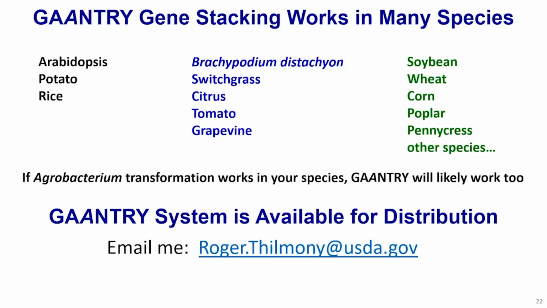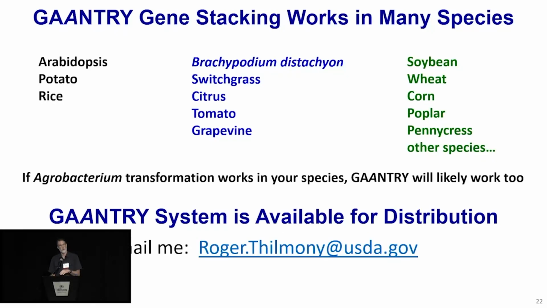My advice in regards to this: if agrobacterium transformation works in your species, the gantry system will likely work in your species as well. It might not be the same efficiencies you're used to, because it might be dependent on an optimized agrobacterium strain for your particular protocol, but we not only have the original rport1 gantry recipient strain, a colleague of mine, James Thompson, has developed an EHA105 derivative, as well as other agrobacterium strain derivatives that are also gantry recipients. And so you could always make your own strain if you wanted to.